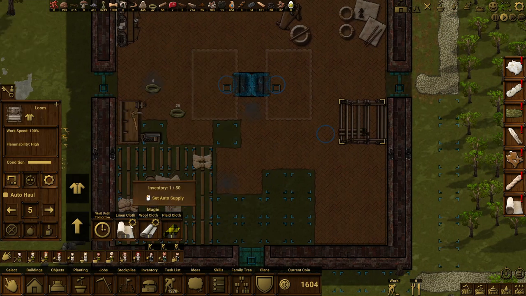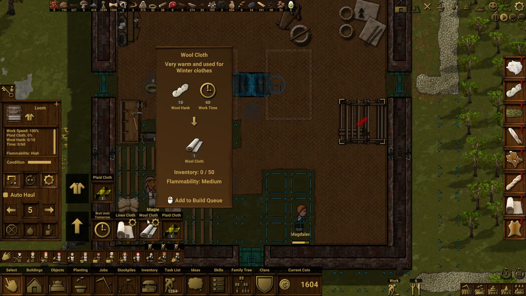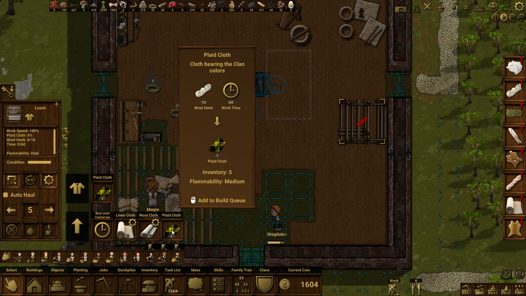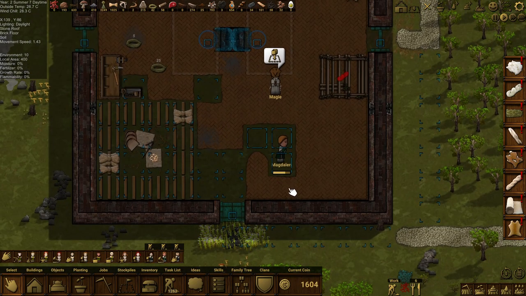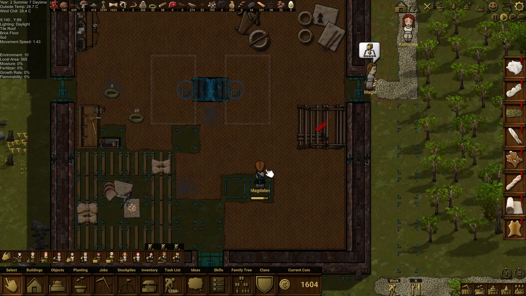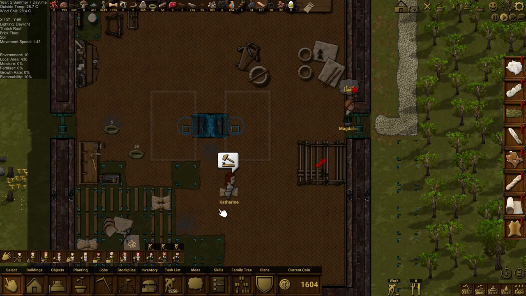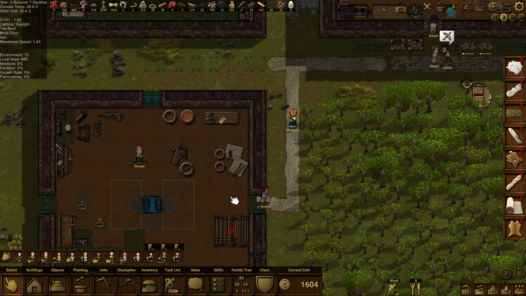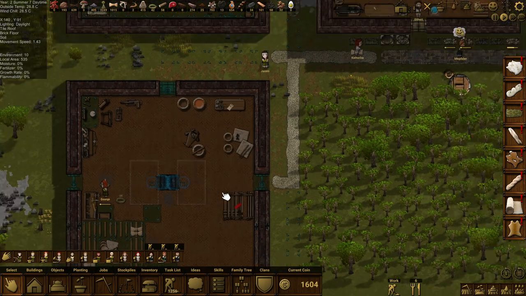Is there anything we need to make in the loom? Got that set to 50, that's set to 50. Hallowed cloth. Plaid cloth. Alright. It's just kind of like made as required. That's fine. This is good. Nice.